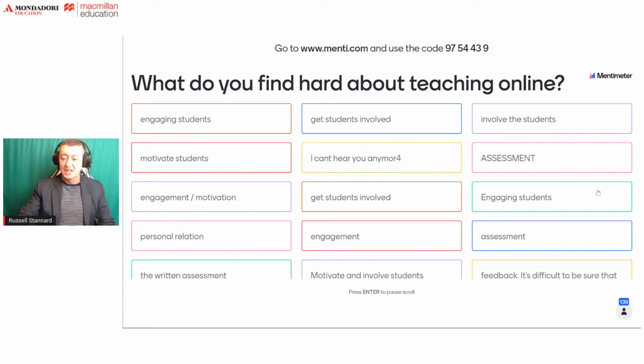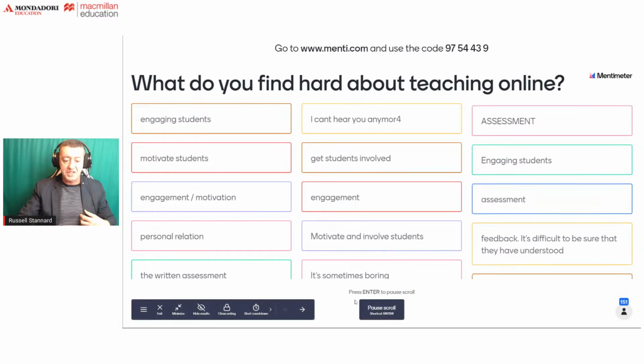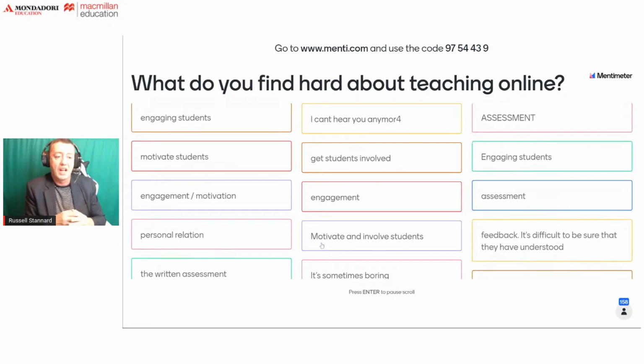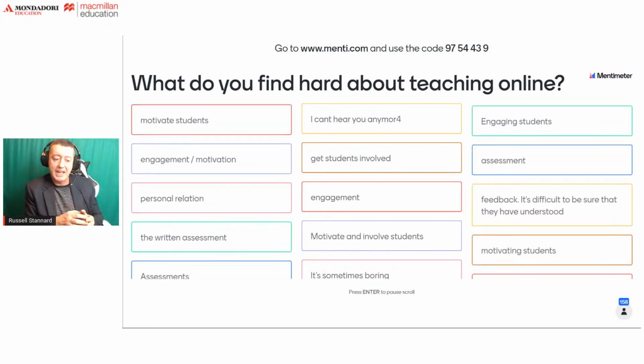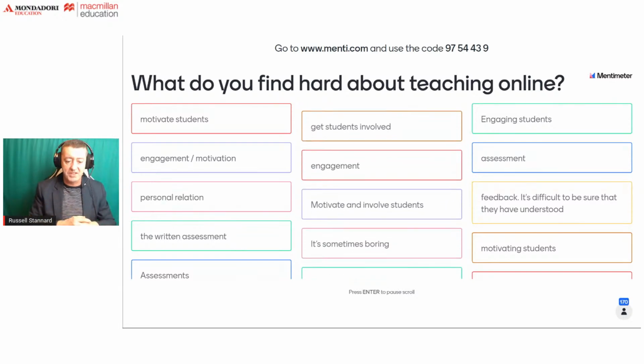Okay, really good to see all your answers. So I can quickly collect together all of your answers, all in one place, just by doing an activity with the Mentee Meter. Very powerful if you want to get your students to collaborate and work together.